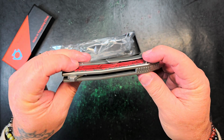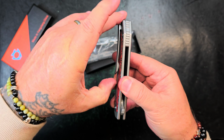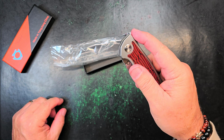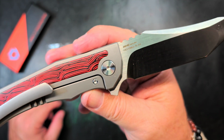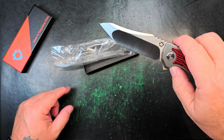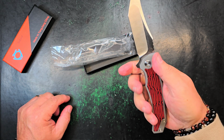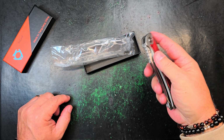Titanium Damascus inserts, titanium backspacer, titanium pocket clip. I think it might need some tension. And then let's look at this blade. Oh, that jimping right there. Look at this dude. This is a SL-64 hollow ground, dual grind. Interesting. Oh, that jimping. Yeah, buddy. Combat. Wow. Very nice.